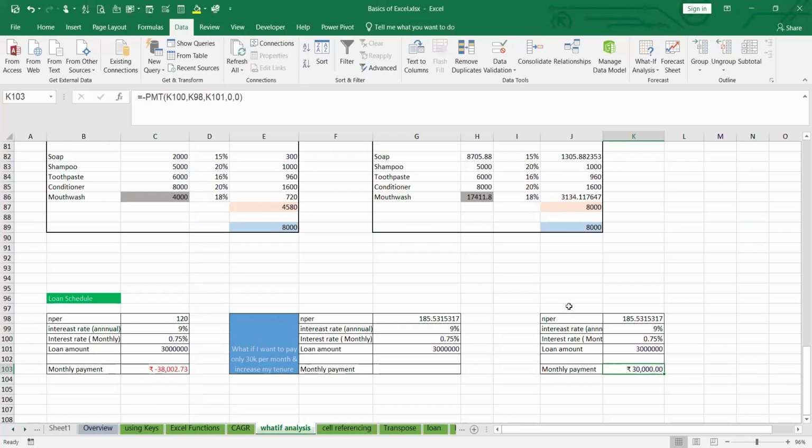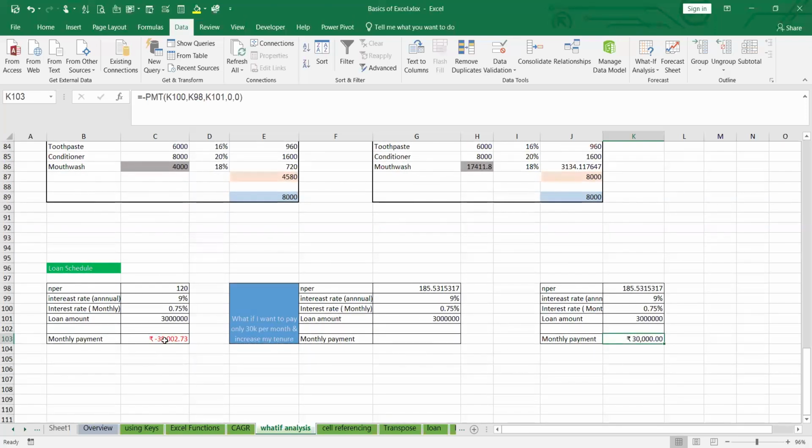Anybody who is having any doubt in this part, the application of this goal seek function can be used in various functions as well. Let's say we have taken one for the company where they want to increase sales. The second one is a person who has taken a loan and wants to change the monthly amount. If I want to increase it, that can also be done.